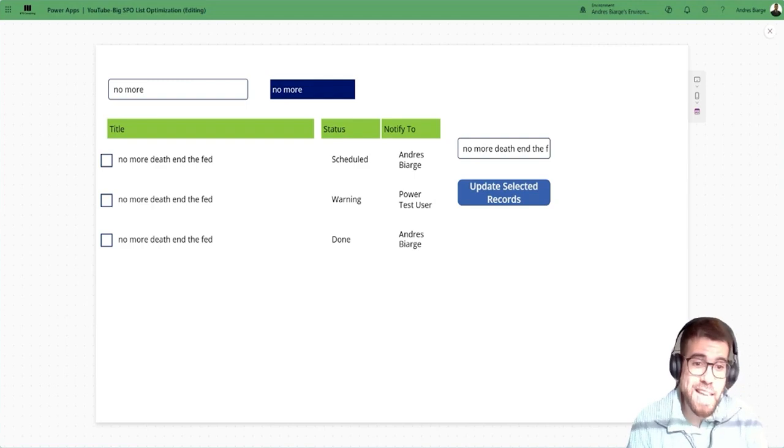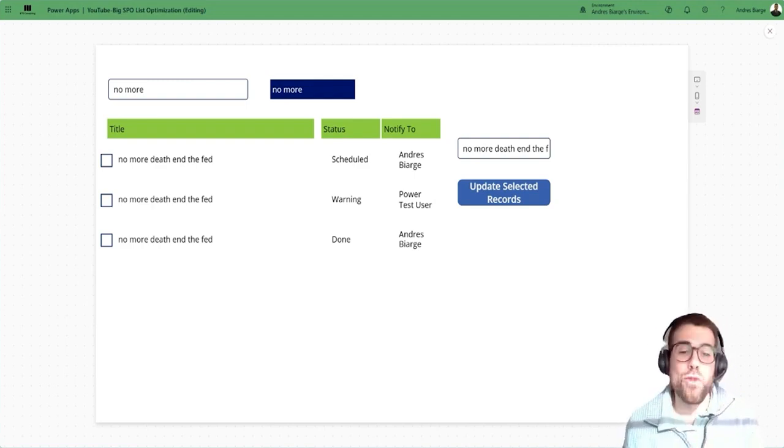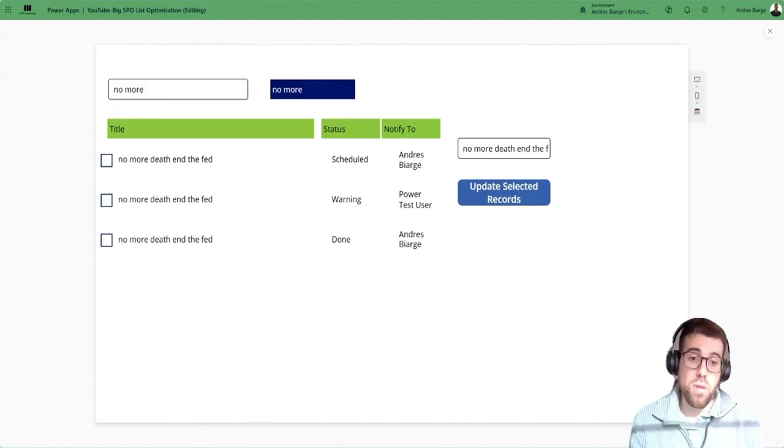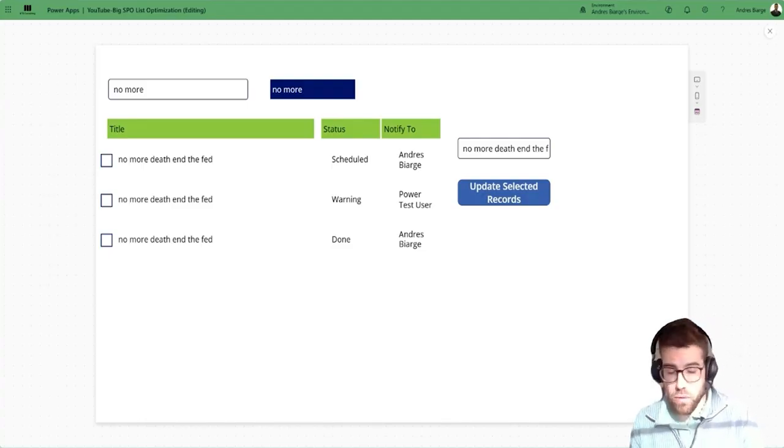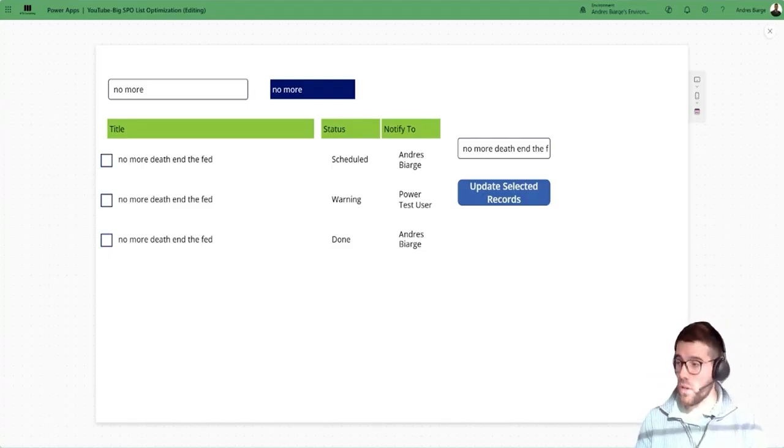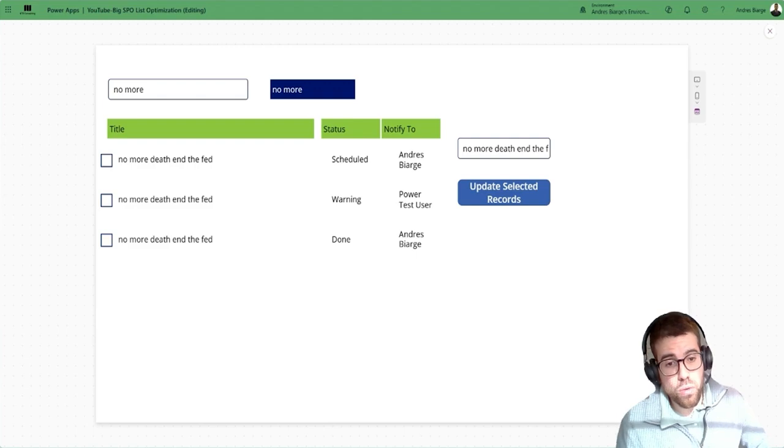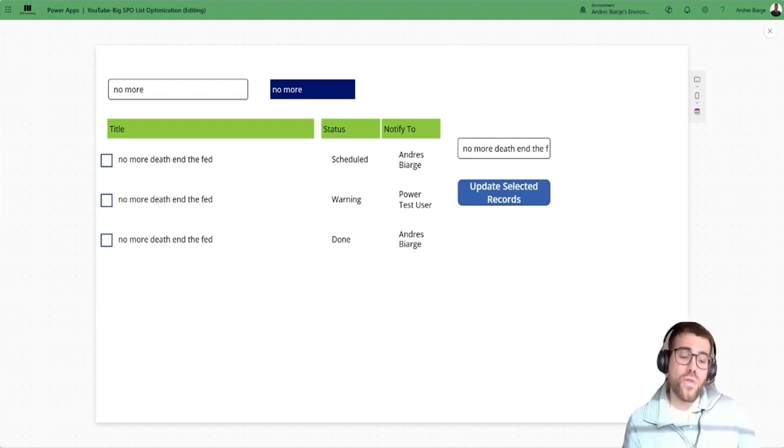All right. Okay. And the last tip would be just use Dataverse. In this channel, I'm trying to showcase how Dataverse is far superior to SharePoint as a data source. Power Platform is built on top of Dataverse. That's already a good enough reason. But for any of this filtering, full text search, which we don't have here in SharePoint, and other things, it is far superior. But if you are not able to overcome the licensing costs, you are stuck with SharePoint or whatever the reason is, here are some actionable tips that I hope serve you well.